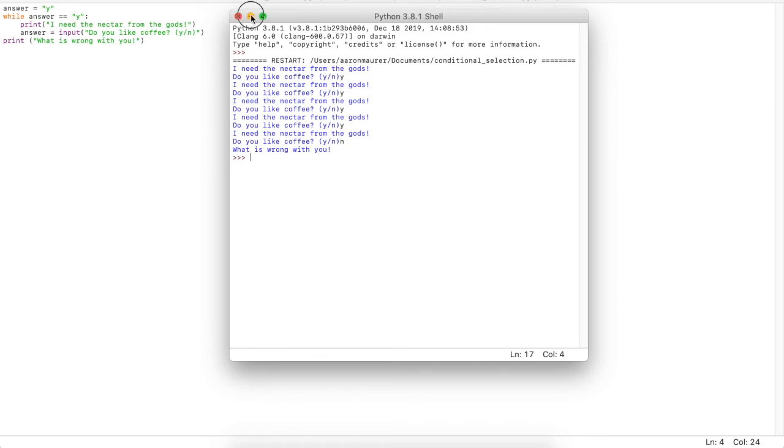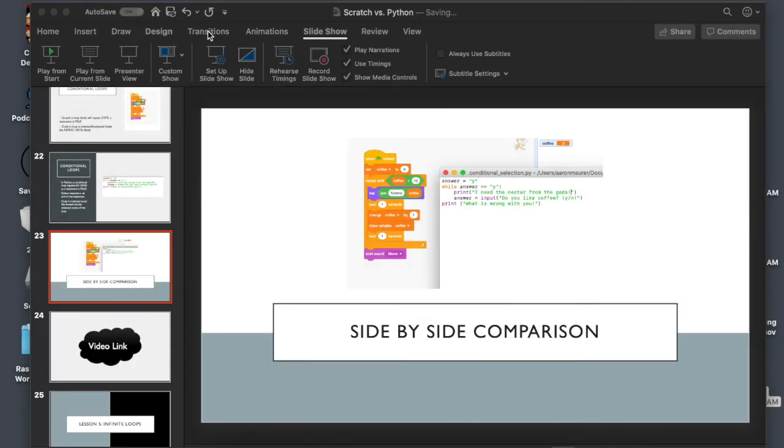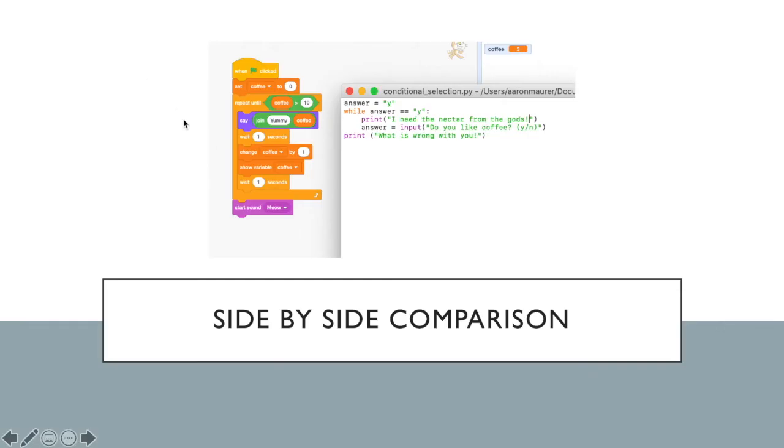While these are not perfect examples, I hope that it gives you an idea of what we're looking at here. We start to think about while loops or conditional loops. You're going to see them label different things, and we're going to get into infinite loops and conditional selections and things like this in just a little bit. But for now, at least you got an idea of how this works.